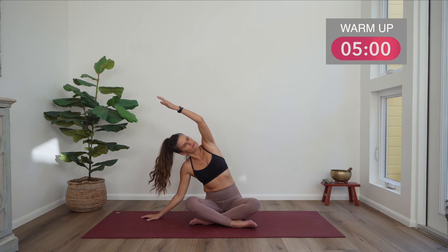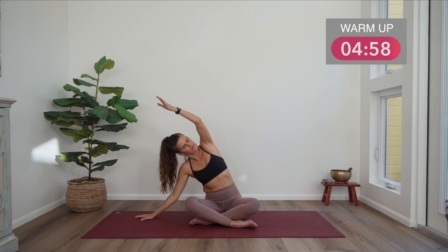Place the right hand on the floor next to you. Come into a side bend, left arm up and over. Feel the stretch in the left side of the torso. Breathe into the ribs, the waist.